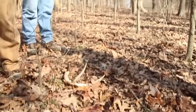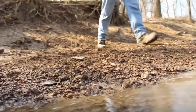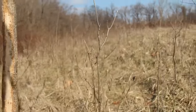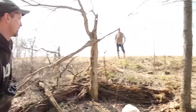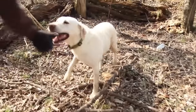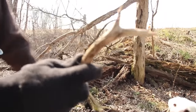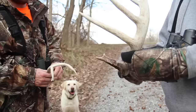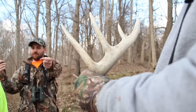The next couple days here at Matt's, we're going to be concentrating on cut cornfields, cut bean fields, where he's been seeing these large herds of deer basically yarding up in big numbers. And again, we've talked about the floodwaters pushing them up here on the higher ground. This cover that we're talking about covering here for as far as walking is not big blocks of timber. We're talking about draws and ravines that are basically fingers that work their way out into these crop fields. And really there's going to be a lot of deer packed into a small area. This may not be the case where you're at, but here in the Midwest, especially here where we're at Matt's property, we're going to be walking these narrow draws and these fringe areas.